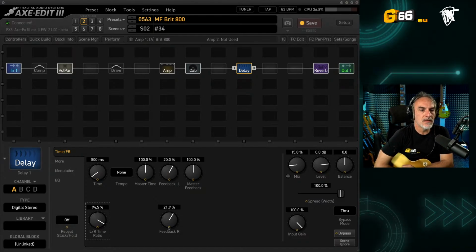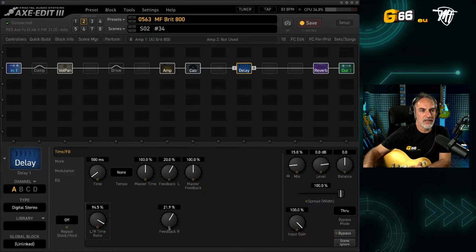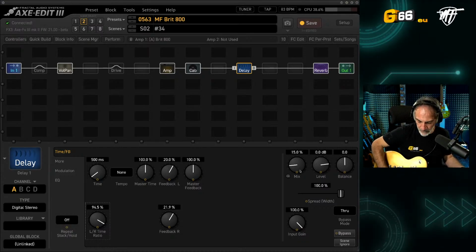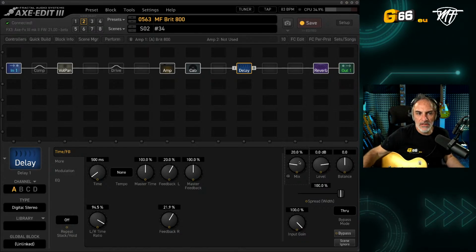The second step is to work with the mixing. In this case, the delay is in series mode. What happens if I want more delay? I can increase the mix.